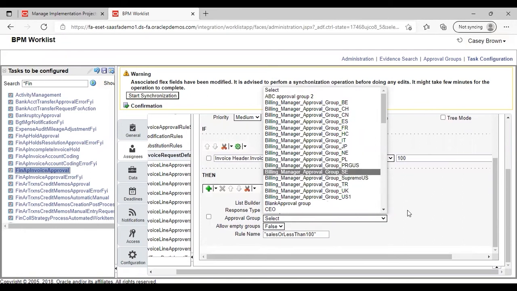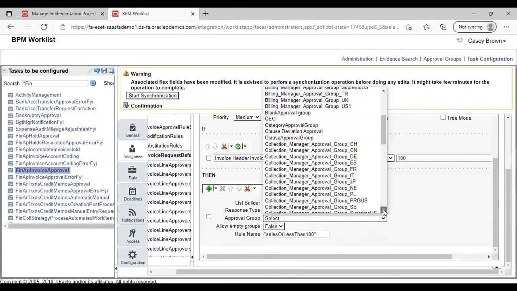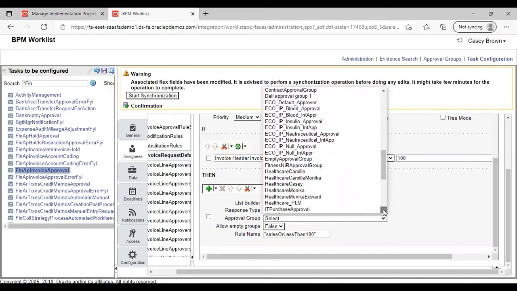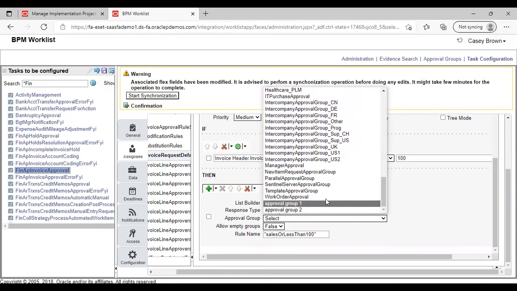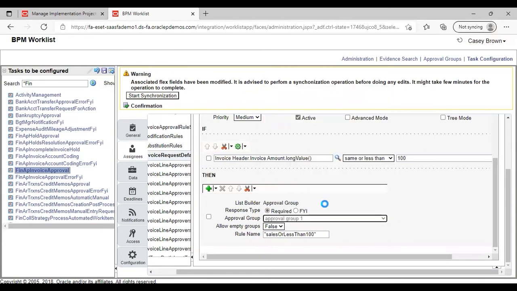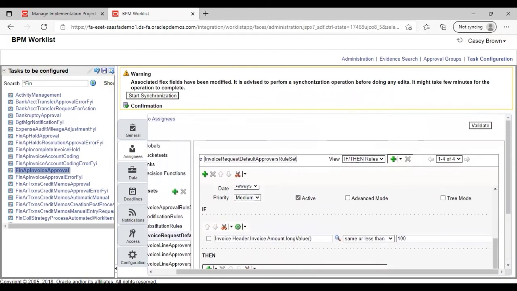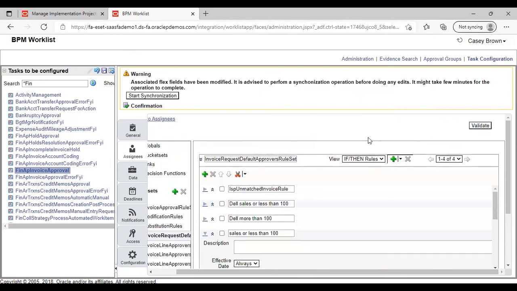That was approval group 1 and validate the same.